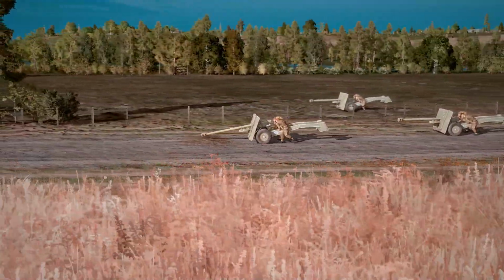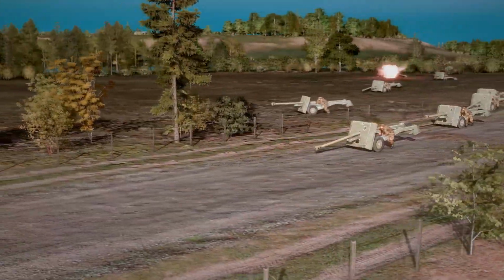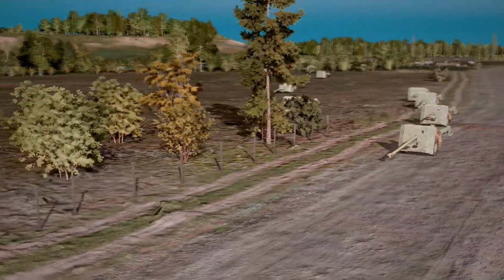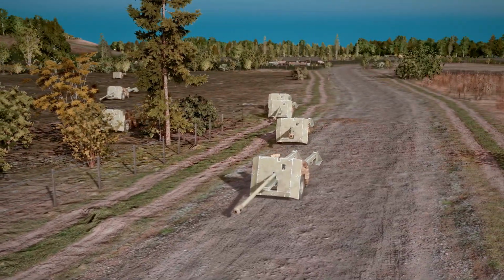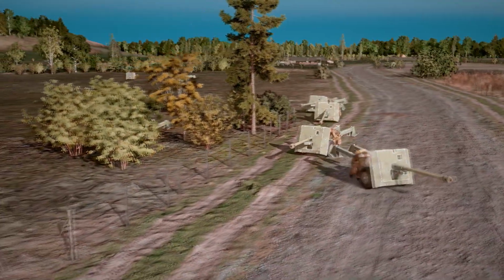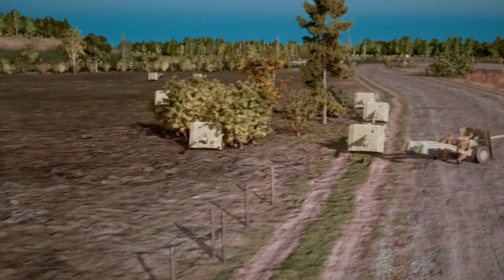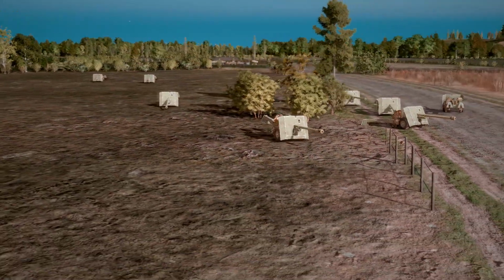Sometimes it can be considered a little bit overkill, especially in 1v1s, as usually the 6-pounder can deal with the vast majority of medium tanks on a cheaper budget, and also has a higher rate of fire, which is arguably nicer, but it's always a good idea to have at least a few 17-pounders in your deck. And with the decks or divisions that it can be brought with, you get a lot of them.